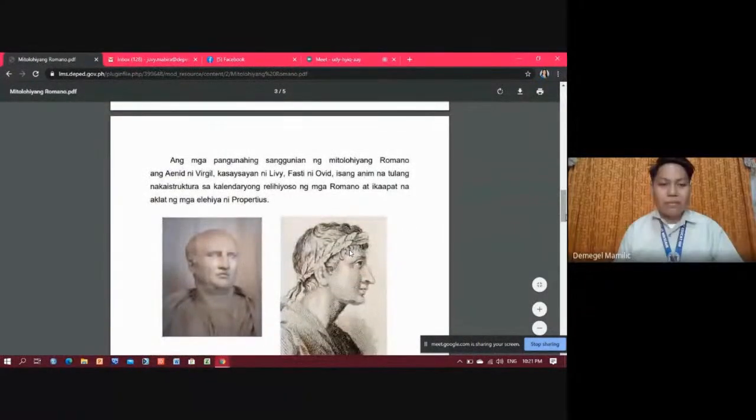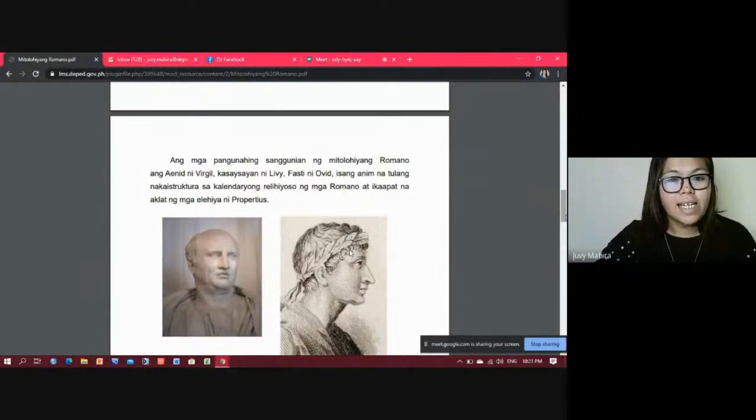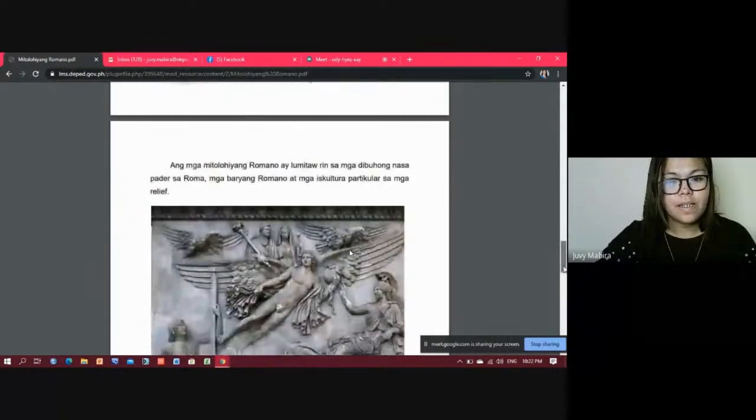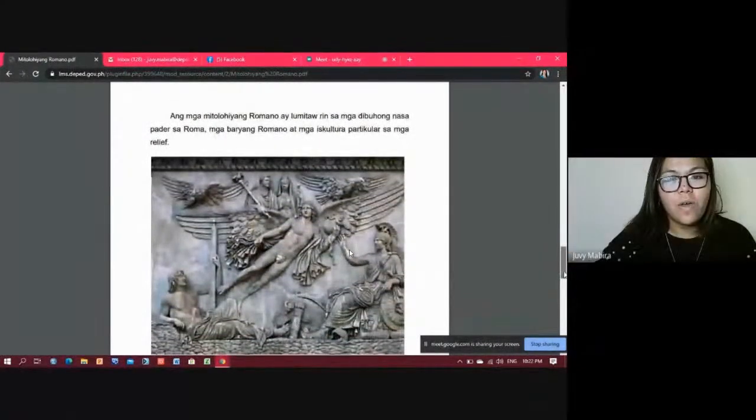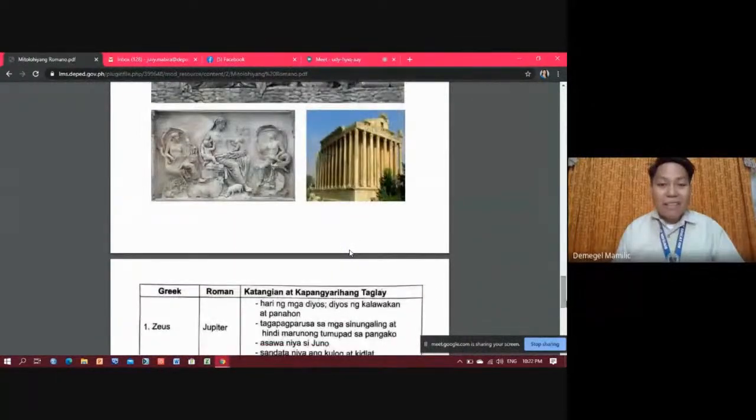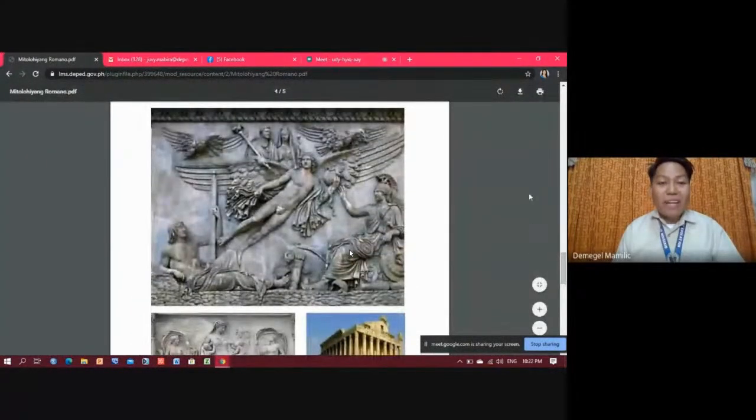Ang mga pangunahing sanggunian ng mitolohiyang Romano ay ang Aeneid ni Virgil, ang kasaysayan ni Livy, ang Fasti ni Ovid, isang anim na tulang nakaistruktura sa kalendaryong relihiyoso ng mga Romano, at ikaapat na aklat ng mga elehiya ni Propertius. Ang mga mitolohiyang Romano ay makikita rin sa mga dibuho sa Roma, mga baryang Romano at mga eskultura, partikular sa mga relief. Maraming salamat, Juvie. Ngayon, bumalik sa ating aralin.